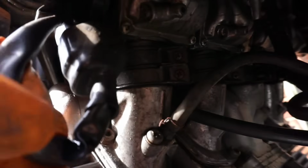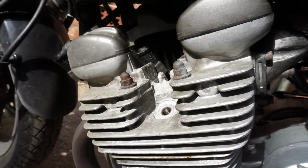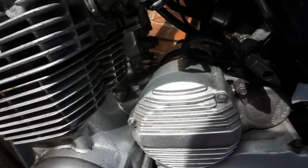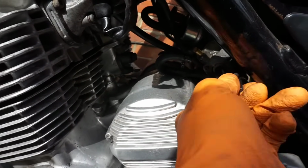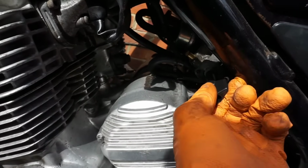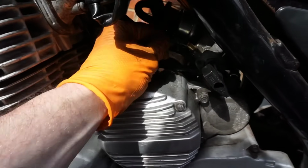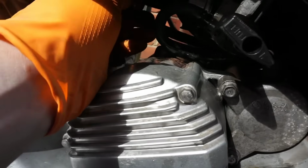And I think the carbs haven't been put on properly, so they're not quite fully down. So I'm gonna refill the tank, because it should be at the stage where I can put petrol in now. Got a fresh petrol to go in.